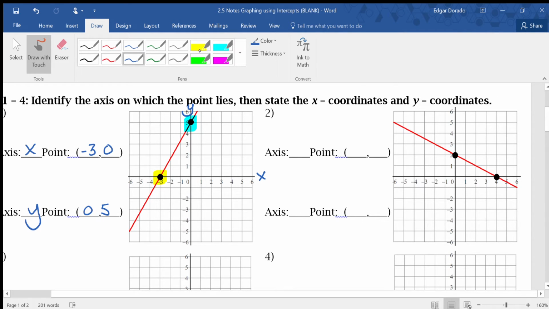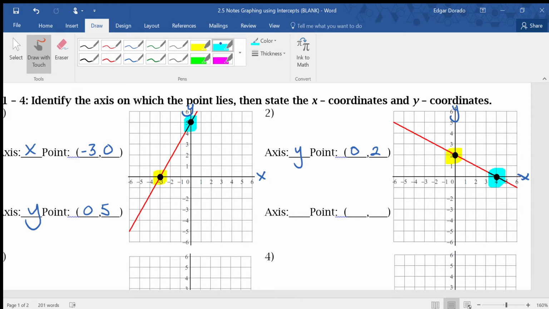Same thing. Let's go ahead and start off with the point furthest to the left. This one is furthest to the left, okay? So let's go ahead and write down the coordinates for that. So it's 0 left or right, so 0 comma 2, because we do go up 2. And what axis is it on? Well, it's on the y-axis. Remember, this is your y, this is your x, okay? So we are on the y-axis for that point.